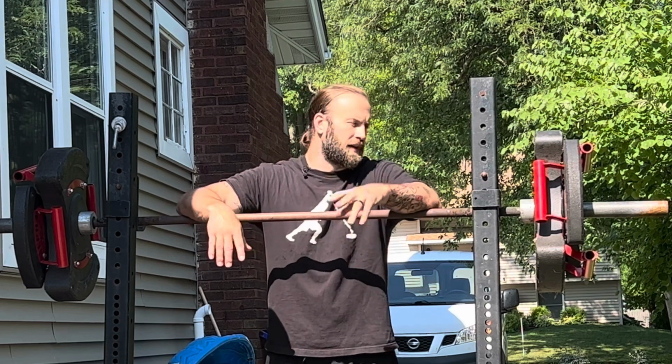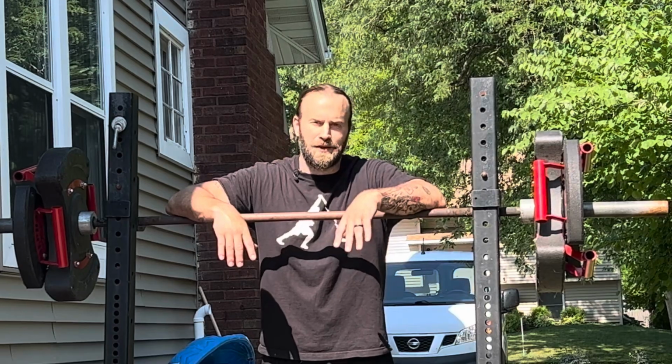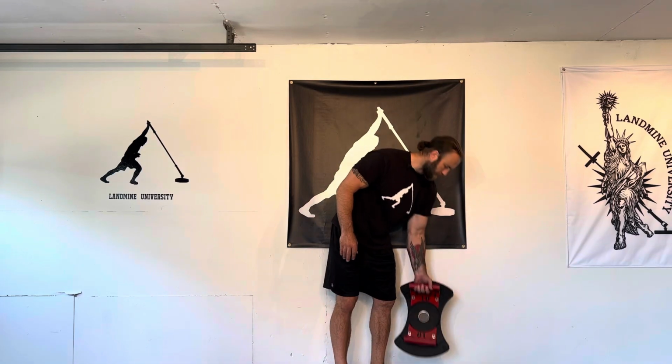All right, guys, let's get into some uses that I really actually do enjoy with the Alpha Plate. In terms of function, I think this Alpha Plate really shines as a standalone product. So basic resistance training movements are going to work really well with this, and the shape is going to allow you to do a lot of different stuff, especially for youth athletes and beginners. I think these are really accessible, they're fun to use, and it's going to open the door to a bunch of different movements.